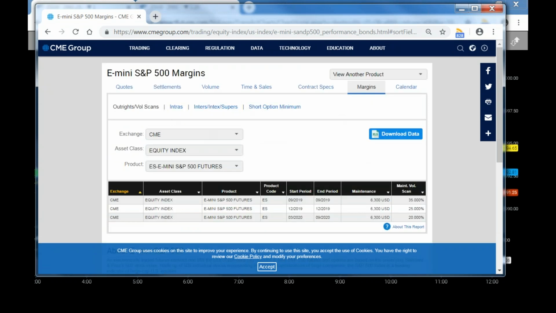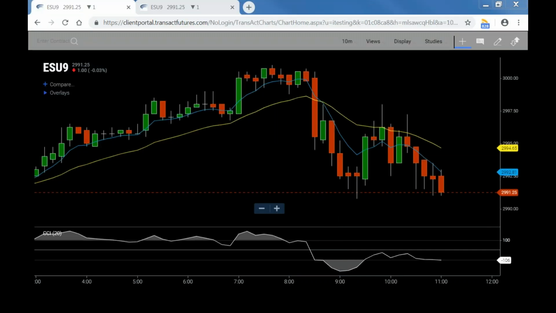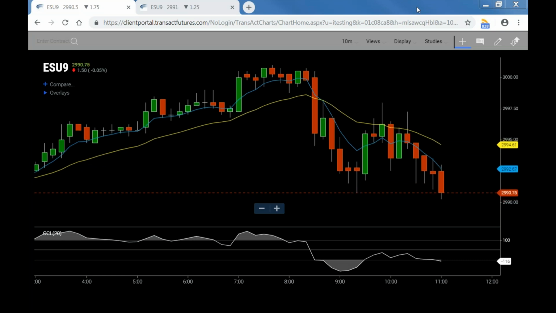Now, these are 3-month contracts, right? Every 3 months they roll over. So let's say you wanted to hold a contract over for 6 months. Well, you'd buy one now. You'd buy the September contract as an example. And then when the December contract materializes at a certain point, there's a thing called rollover where you roll over your position. So if you're long one E-mini September contract, then you're going to sell that contract and simultaneously buy the December contract. So you're still long an E-mini S&P. You're just long in the front month, in the new contract month. When I say there's a little bit of work to do, that's the only thing you really need to do if you hold a position past rollover. But if you're within a rollover month, you're good. You hold it. Hopefully that helps answer your question.